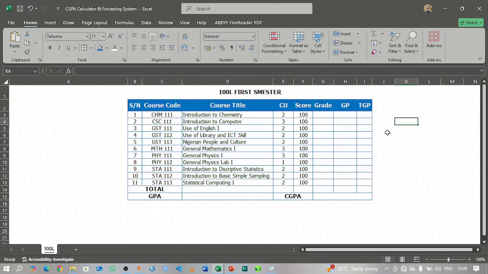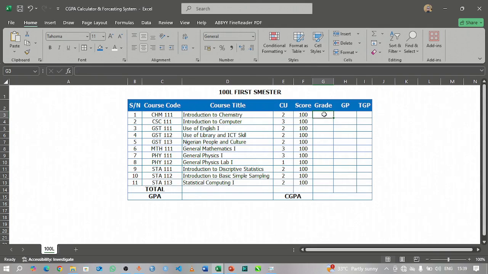So now we are back here. Remember the first formula, the formula for calculating the grade, as we have seen, is IF, which is a logic formula. Remember we have our first case here on cell F3. As I select it, you can see it here, cell F3. So this is the cell we're going to be using. Once we are done writing the formula for this one, we can just copy the formula down for the remaining using autofill. You will see that's how it works. Those of you that are familiar with Excel already understand what I mean by that.